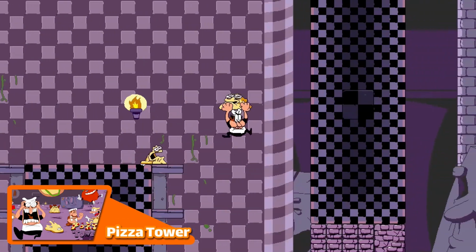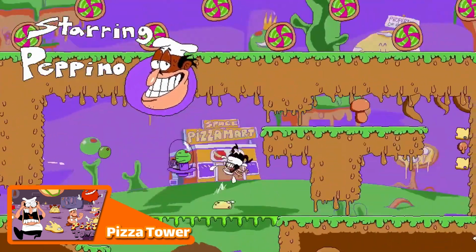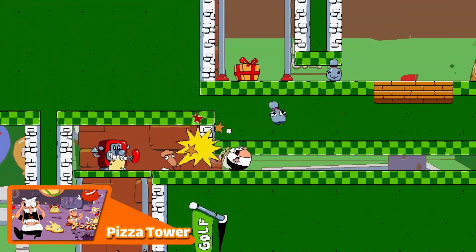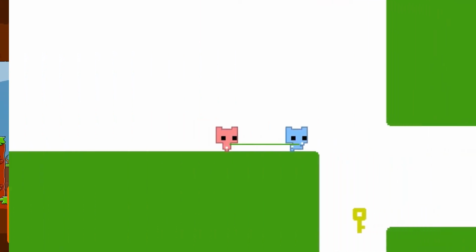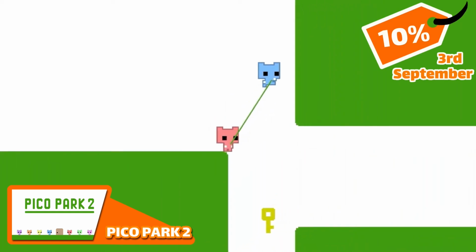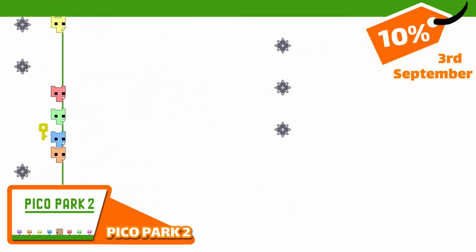Pizza Tower, the game inspired by early Wario games. And to me it looks like an old CD-ROM game based on some kind of 90s cartoon show. And Pico Park, this is like Box Boy the Chaos Edition. All these games are available right now.